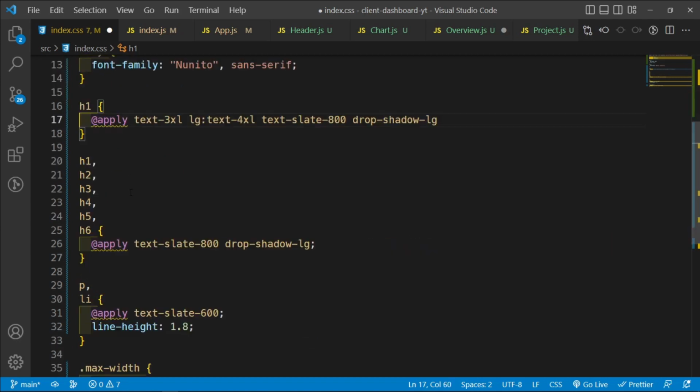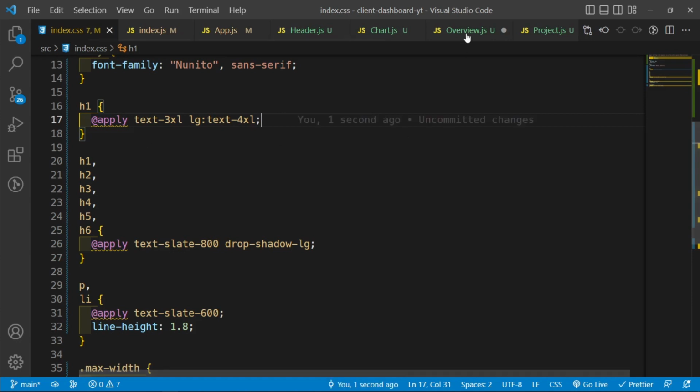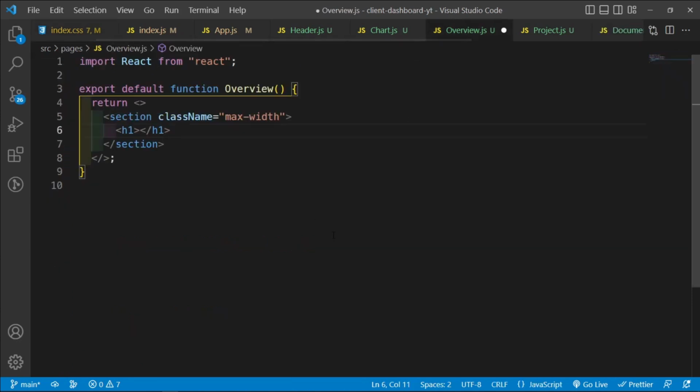And then actually not, this style and this style are already applied here, so we don't need to add them here. Oops, we can remove them from here. And then what else do we need to do? I don't think there's anything else, by the way, but let me just have that. So let me save this, and then inside this H1, let me just render welcome back, and then let me pass in my name, and then let me see how it looks on the screen here, and we should have this.